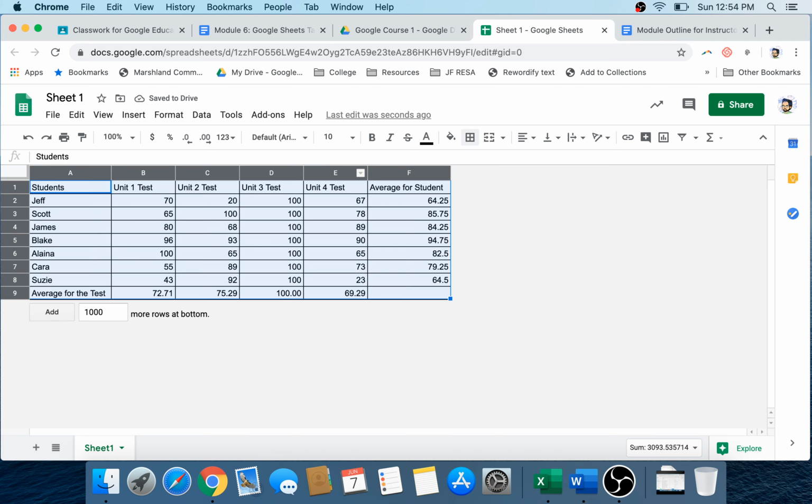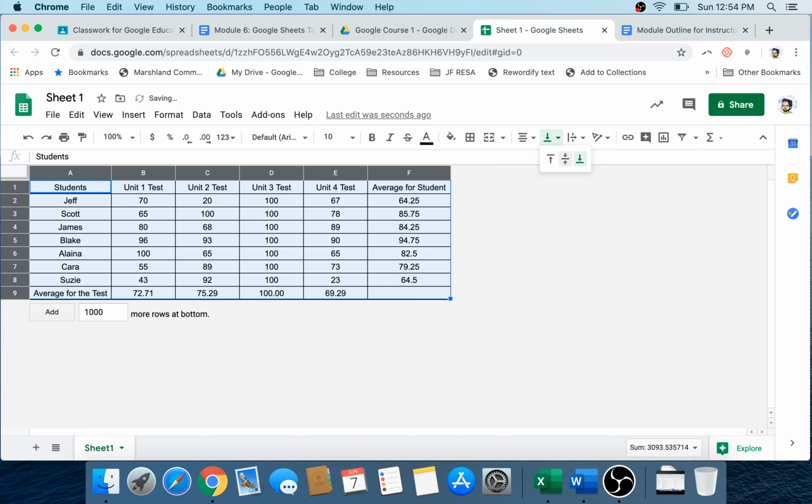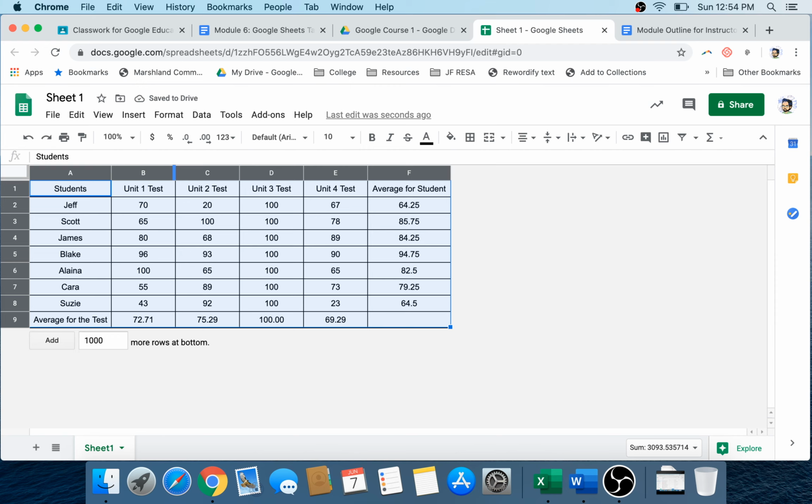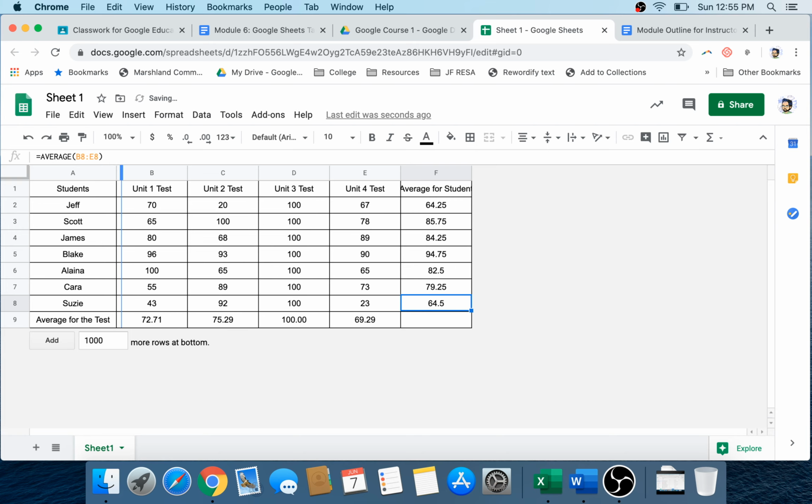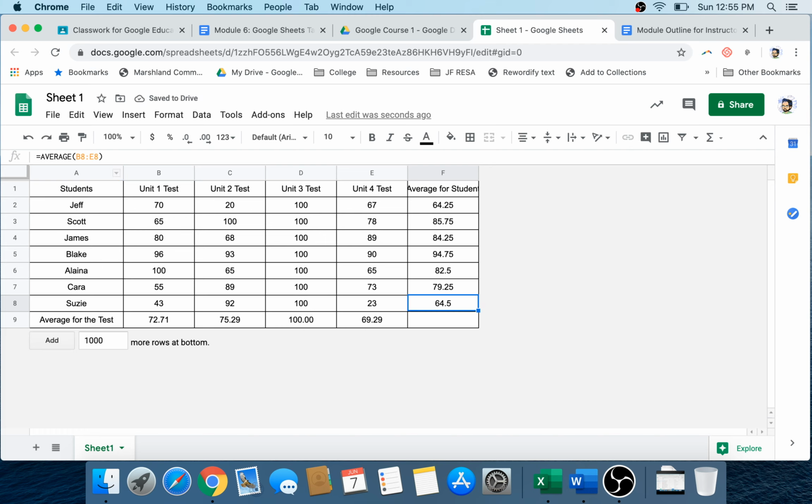I can even select all the data and say, you know what, I want it centered and I want it in the center of the box itself. And then watch this. Now that I have all the data selected, I can grab right here and pull down just ever so slightly, and it will actually space all of those out. Same thing with the columns. As long as all are selected, any column I change size, it will resize the entire column. So now this data looks a lot neater, a lot cleaner. It makes it easier for me to see. And I can also just grab one at a time, like I'm doing here, to bring those out.